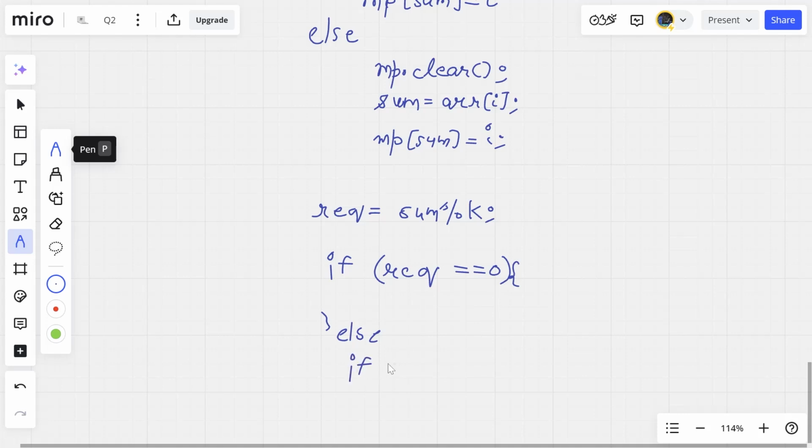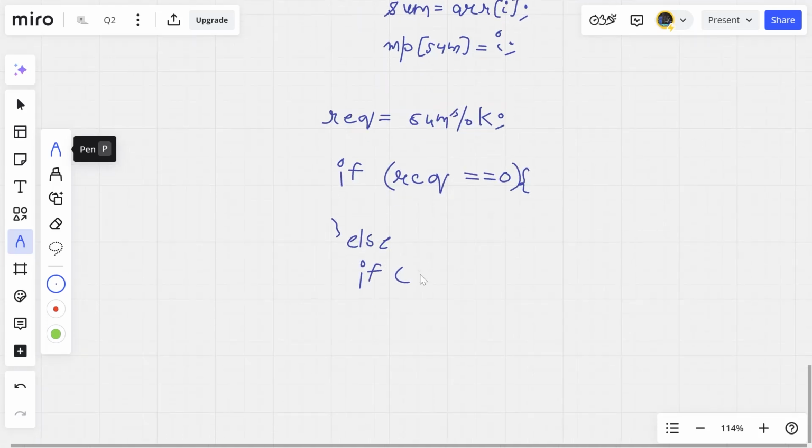if this required variable is present in my map data structure, so if map dot count of require equals 1, it means that I can extend that previous subarray with this subarray, right? So how to find out the previous subarray index?